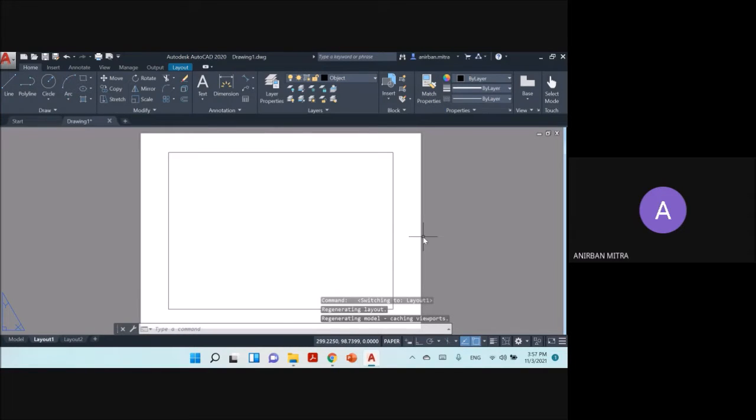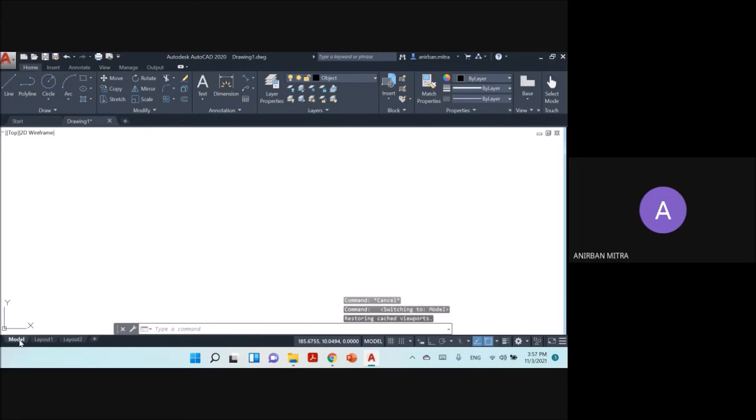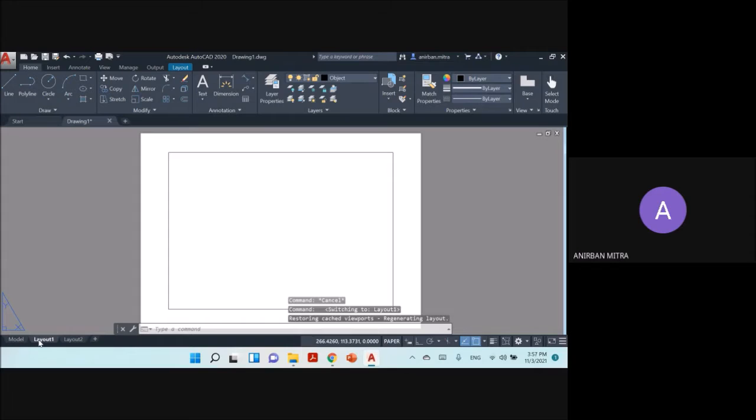If I go to the layout tab, what I have done? I have simply moved over from this model tab to the layout tab. Now here, you can see that outlines of a drawing sheet being presented. This white rectangle over here does look like a drawing sheet, doesn't it? It looks like a piece of paper, rectangular piece of paper on which you can draw something. This is the paper space. For now, I'll just select this rectangle. This is known as a viewport. I will come back to this later on and delete it for now. So this does indeed look like a drawing sheet.